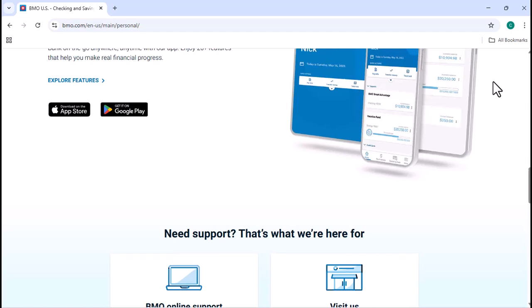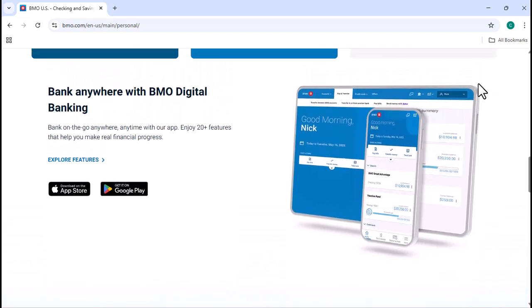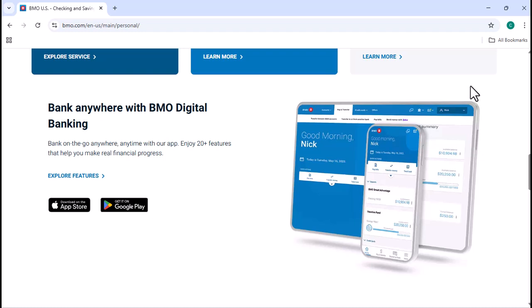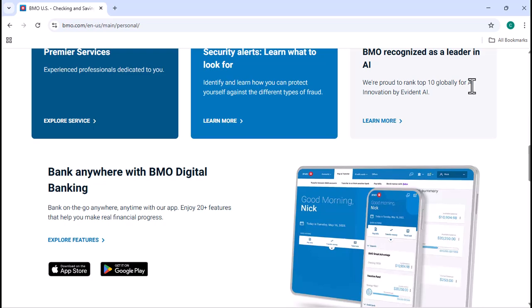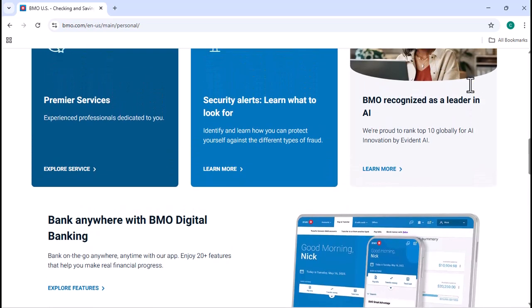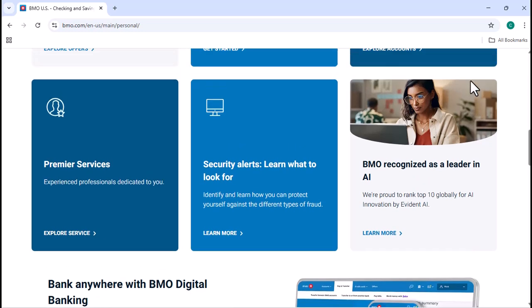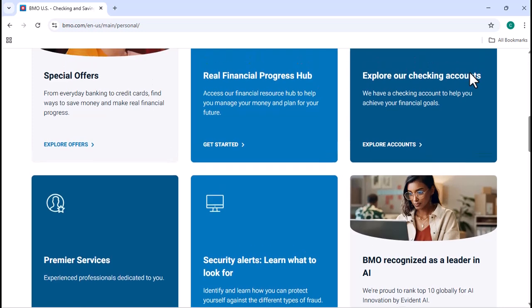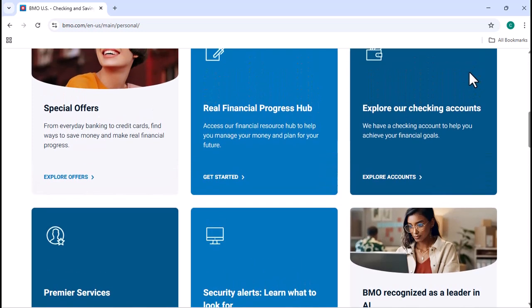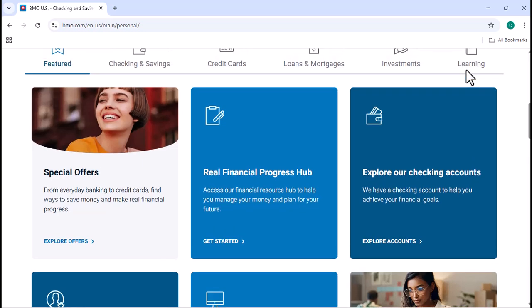The representative will also explain how to access your account, including information about online banking, mobile banking, and your debit card. Once your application is processed and approved, which can often happen on the same day, you'll likely receive temporary account information and details about when your permanent debit card will be mailed to you. The representative can also assist you with setting up online banking access and answering any initial questions you might have.